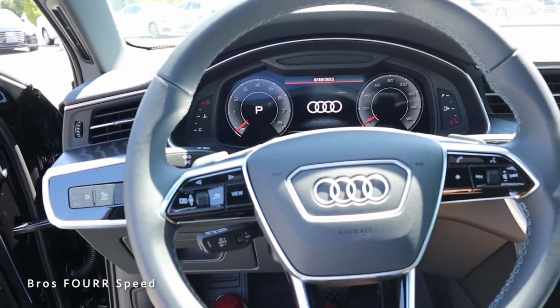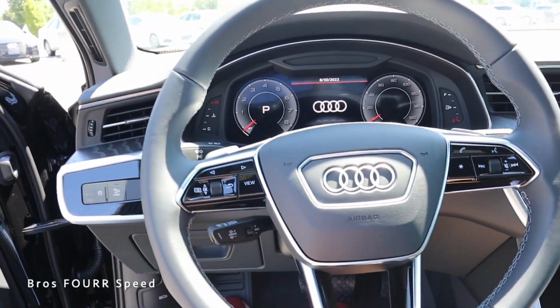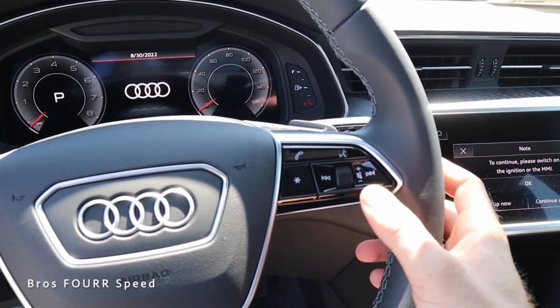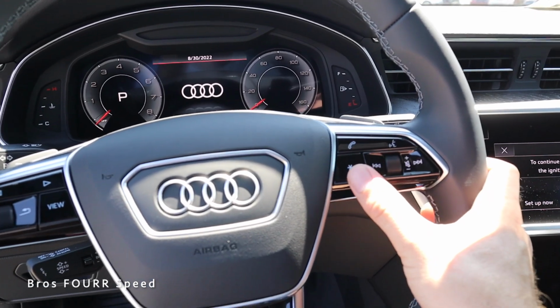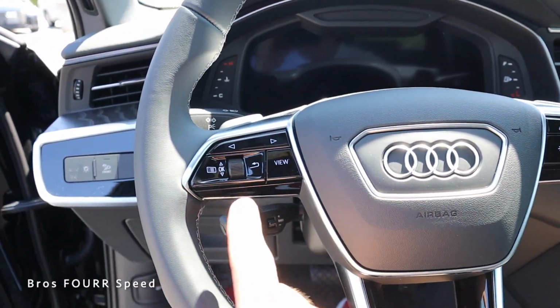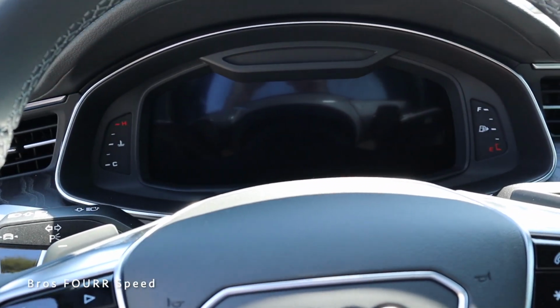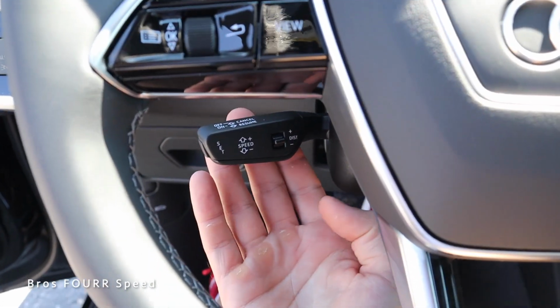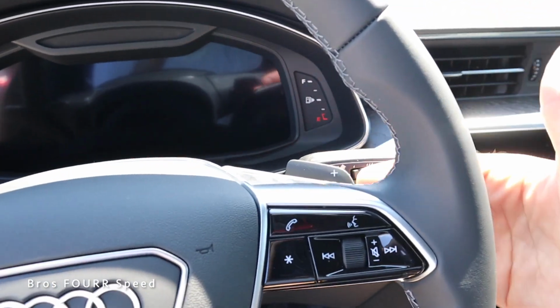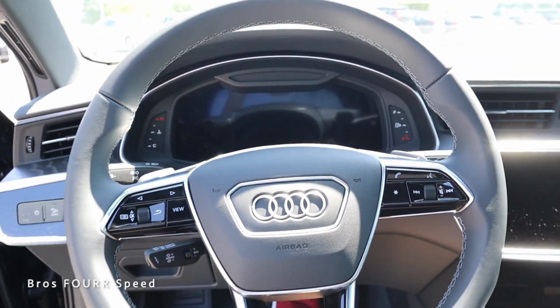Now the steering wheel is completely covered in solid black leather with some piano black trim accents. Over on this right side, there's Bluetooth and voice commands along with volume and tuning. There's even a favorites dial, so you can push on this and customize it as needed. On this left side, all of these are for the virtual cockpit, which we'll come back to. And then the cruise and adaptive cruise control stock is on that left side. This even has steering wheel mounted paddle shifters, which are finished off in black.